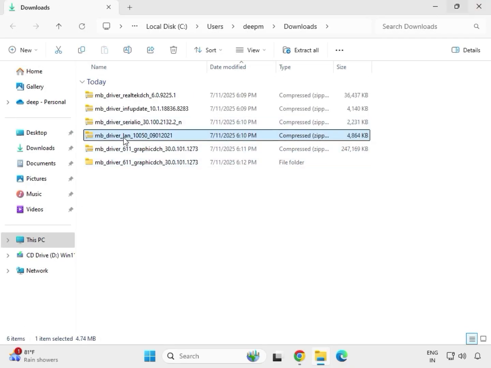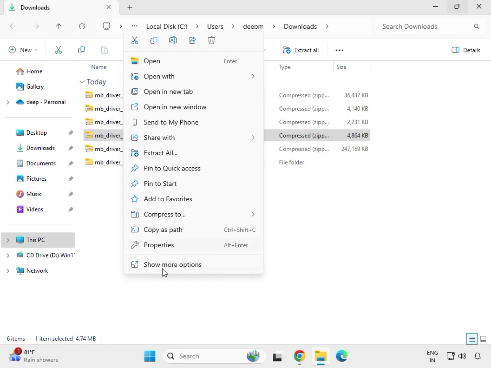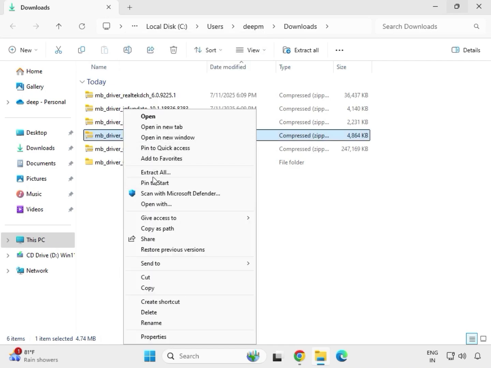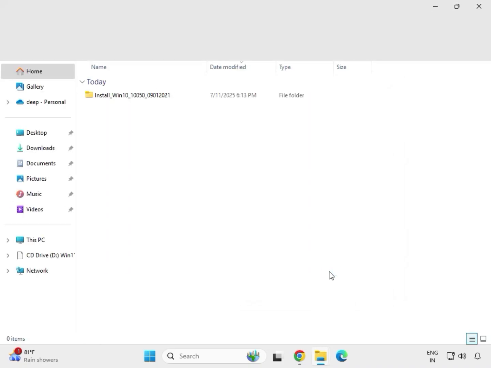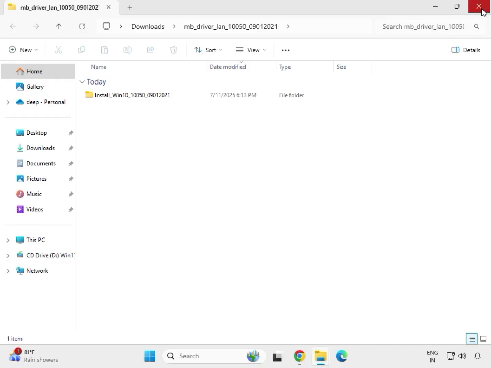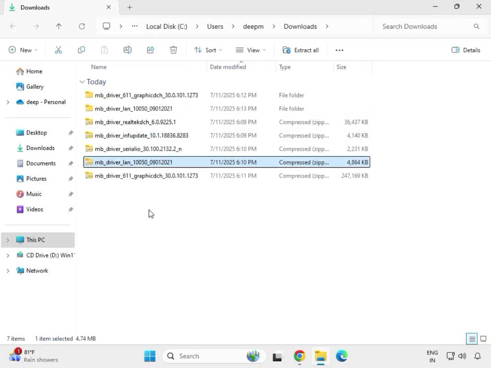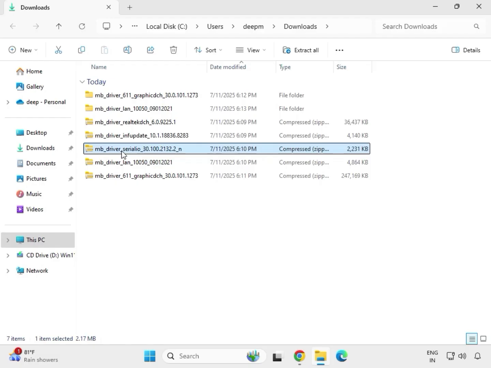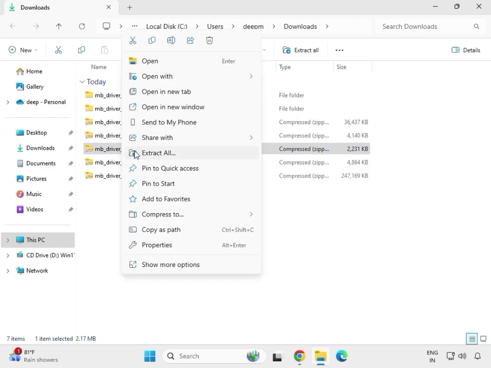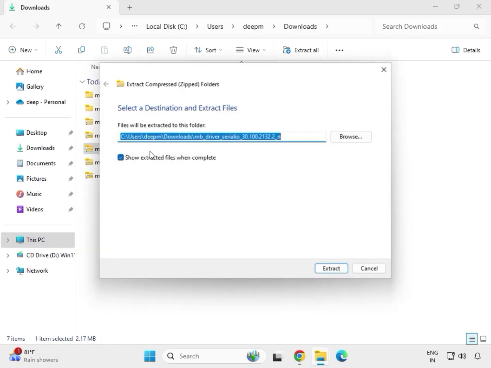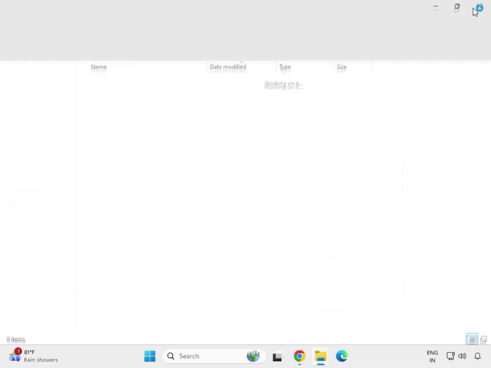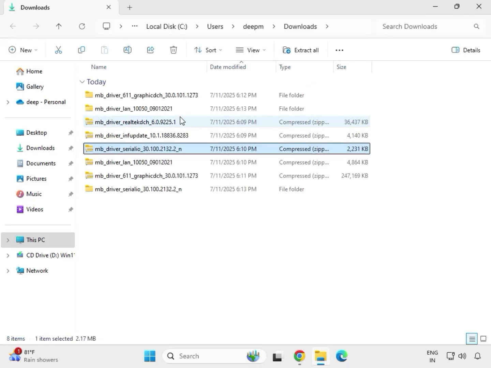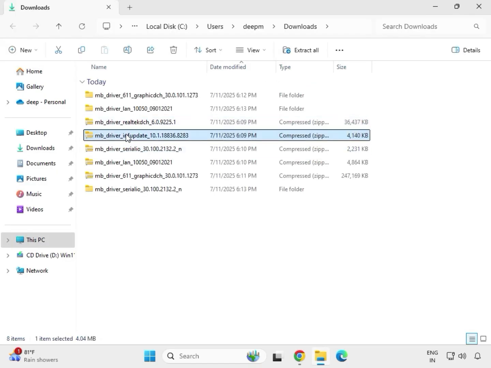Then LAN driver, so right click, show more and click on extract all. Then same location, same, close. Then chipset driver, extract all, same location. So one by one extract them all.